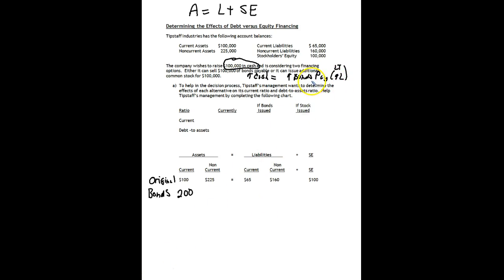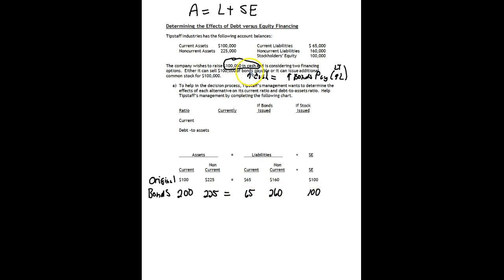Okay, and then likewise, we're going to increase bonds payable. Cash goes up 100,000, bonds payable will go up 100,000. That's a long-term liability, so that's going to grow to 260,000. And I'm just leaving the thousands off down here so it was easier to write. So nothing would happen to non-current assets, current liabilities, or stockholders' equity. Those would all stay the same. So I still have 425 here, 425 over here, and we're in balance.